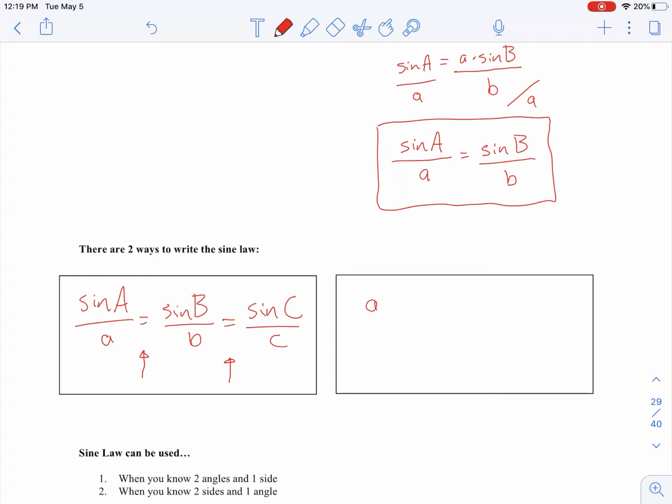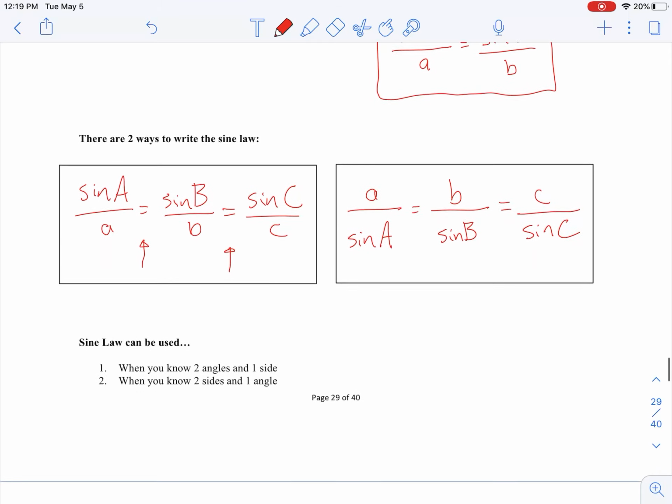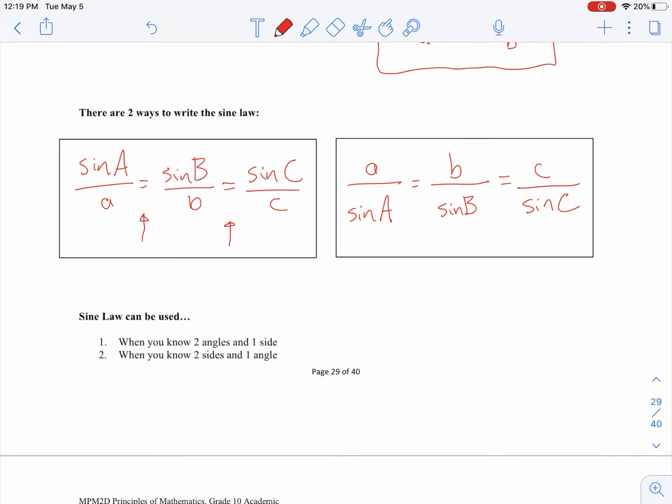And a little trick that makes your life easier down the road is this equation is the exact same thing upside down. So you can use B over sine B and C over sine C. And I'll talk you through when to use what equation, but the gist of this is if you always keep your unknown on the numerator, it makes your life a little easier. And you'll see what I'm talking about when I get to the next example.